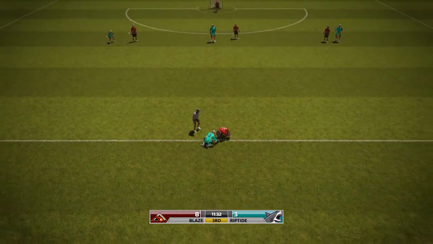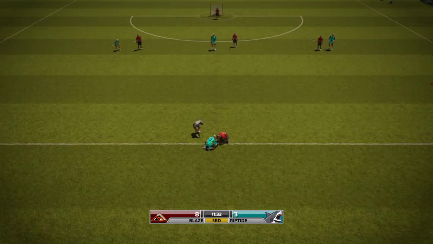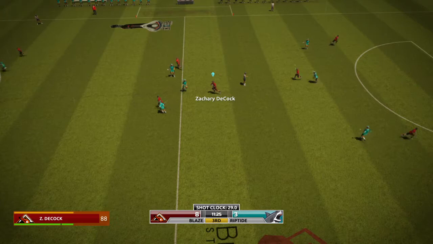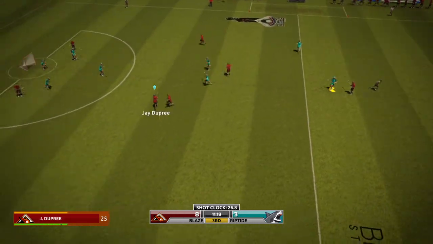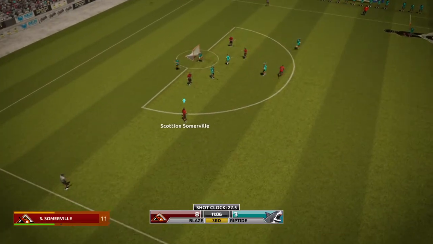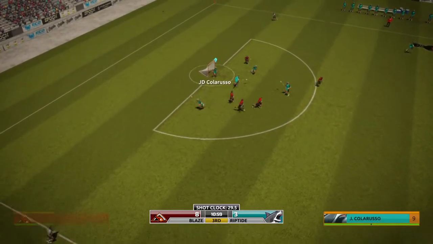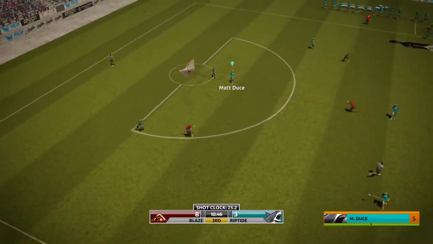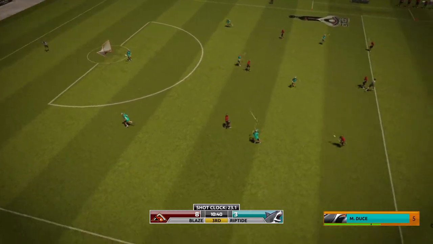Starting again here at the faceoff between 5 and DeCock. DeCock cinches it, and the away team goes straight on attack. Left side center. Left side right. Somerville shoots. Saved by the goal. The home team get a chance now. Coleman keeping goal today, doing a reasonable job too.